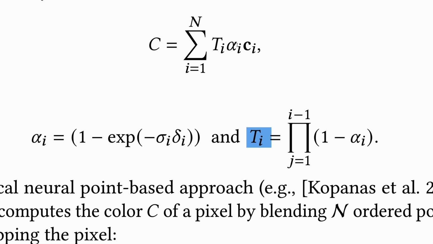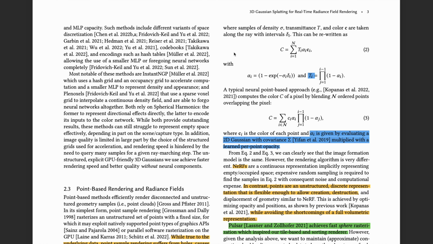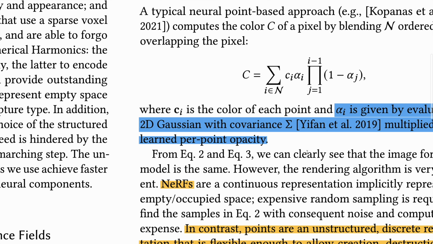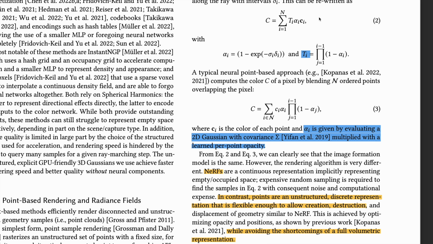For NeRF, for example, alpha I and C I are given by the neural network. You evaluate the neural network to know alpha I and C I. For Gaussian splatting, C I is stored in each Gaussian, and alpha I will be a combination of an opacity per Gaussian parameter and the Gaussian kernel, but we're going to discuss that in a moment, okay? So the volumetric rendering part of things is the same between Gaussian splatting and NeRF. The difference is how things are represented, and also how the algorithm computes those equations.